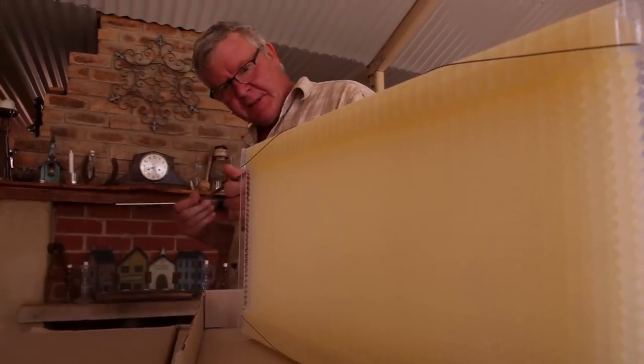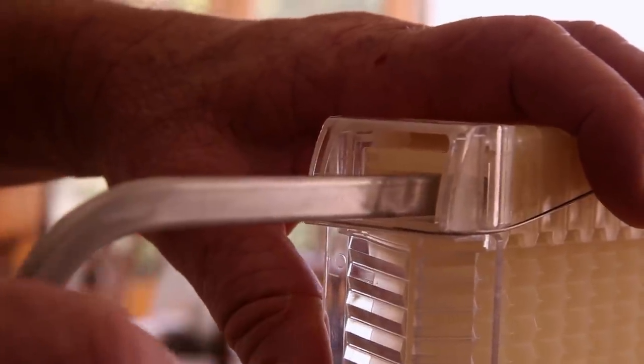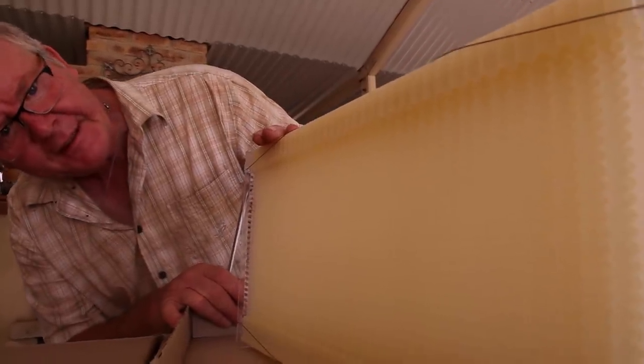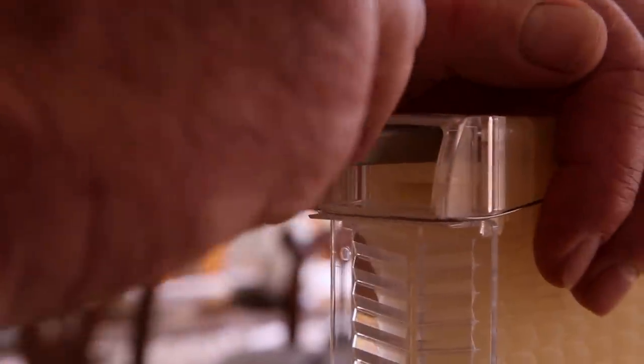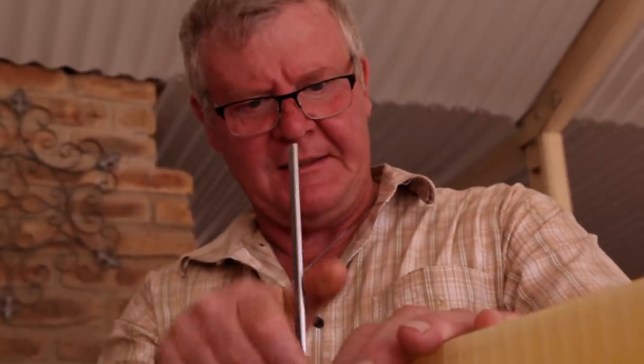It looks like you put it in the bottom bit and give it a half crank, and then they should be opened up. Did that move at all? I didn't see from the side. Doesn't move very far. Take it out, pop it in the top, and wind it back the other way. Just trying to see how much it actually moves. Not a heck of a lot, really, does it? Well, that's pretty bloody ingenious.